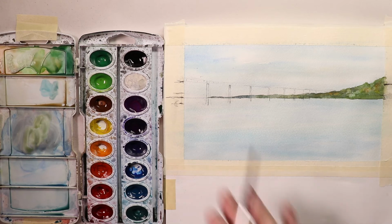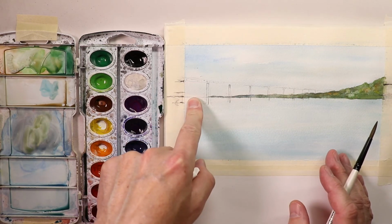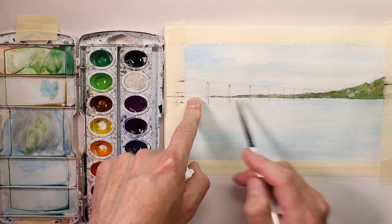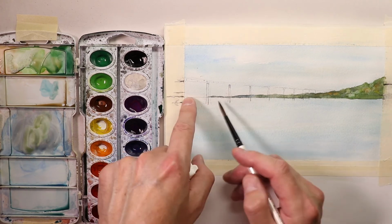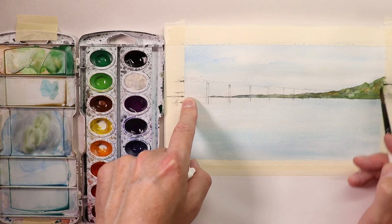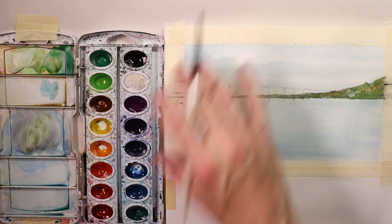Okay, now that we're working on this, we can start. Let's work on the bridge over here because this is all dry. This is starting to dry. Actually, all of this, the distant mountains are starting to dry already. They're pretty dry over here. It's still a little damp over here, but we'll work over here on the bridge because all the rest of the paper is completely dry.